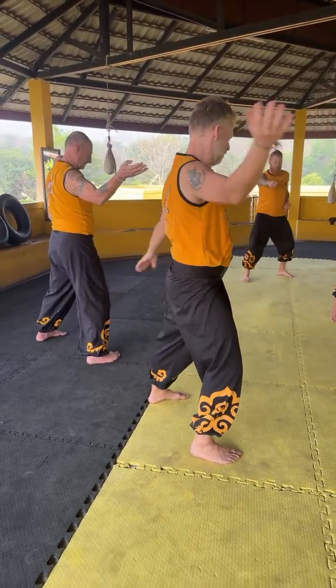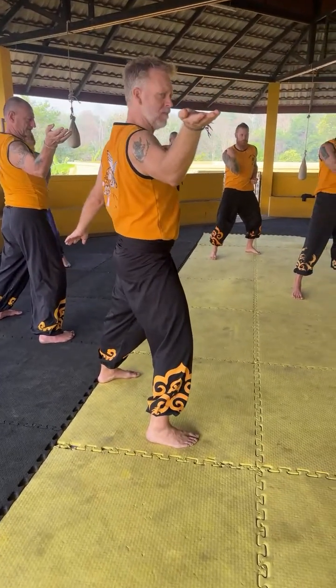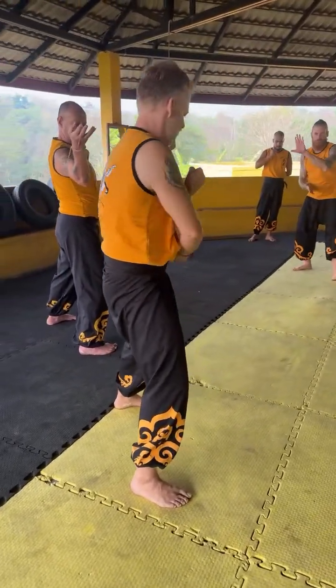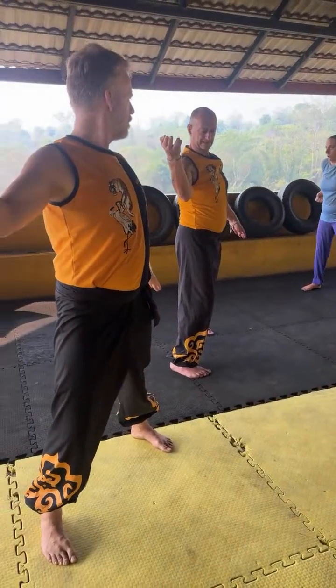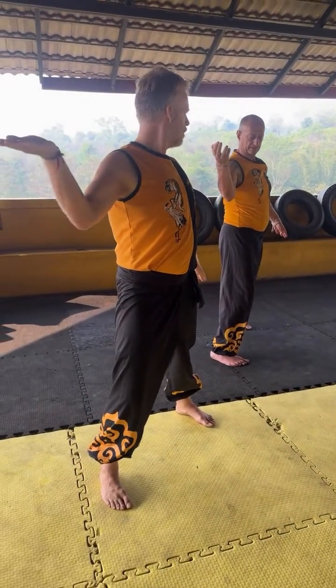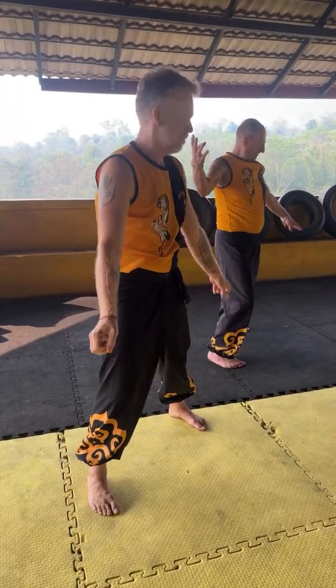So this is the white horse shedding its saddle, but a more tucked version of the right arm. That's because it's the tiger crane arm, not the swan wing. So you come to there and then there.